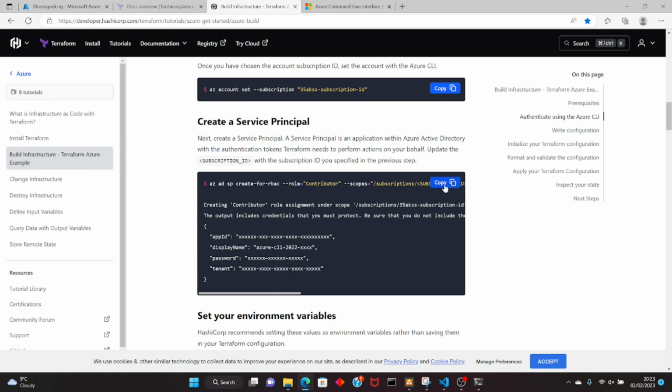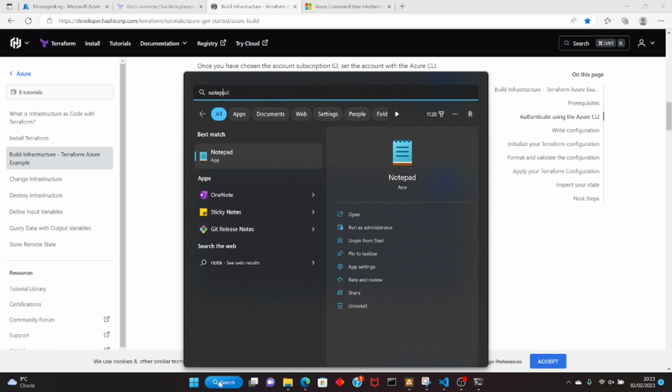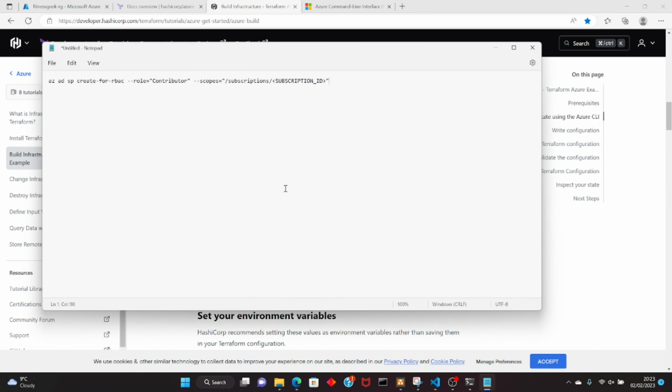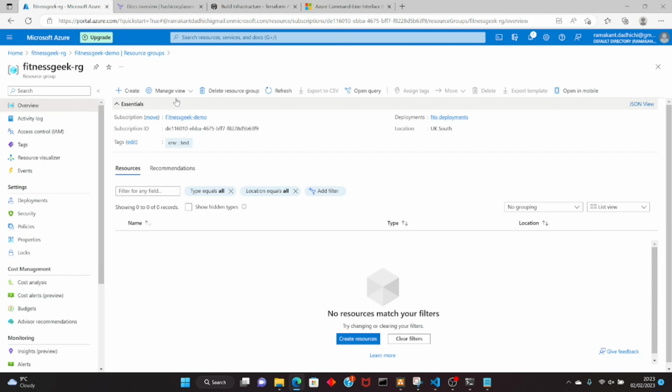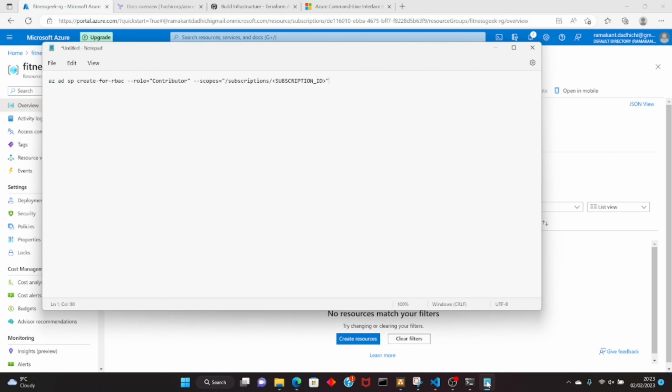So now we create our service principal. Let me just copy that. So it's just creating an identity. Let me paste that in Notepad so I can edit what I want to. If you see, the permission for this is contributor. As we all know, contributor will give it almost everything other than providing access to others. It's only the owner of a subscription who can actually add users. Contributor can do everything other than adding users.